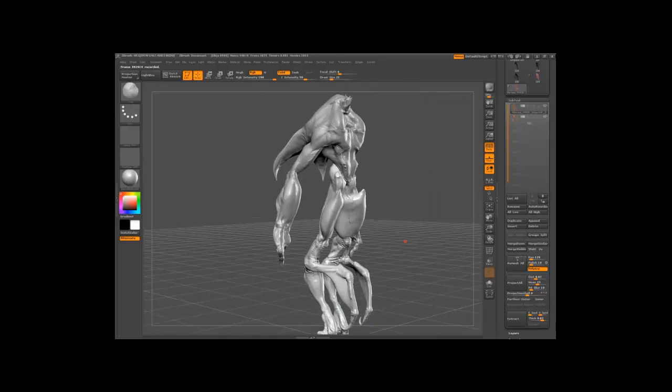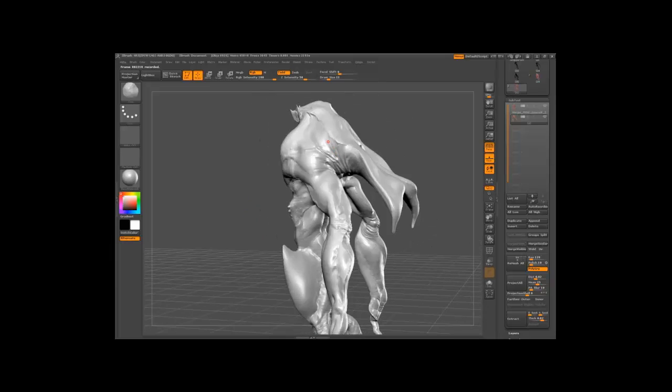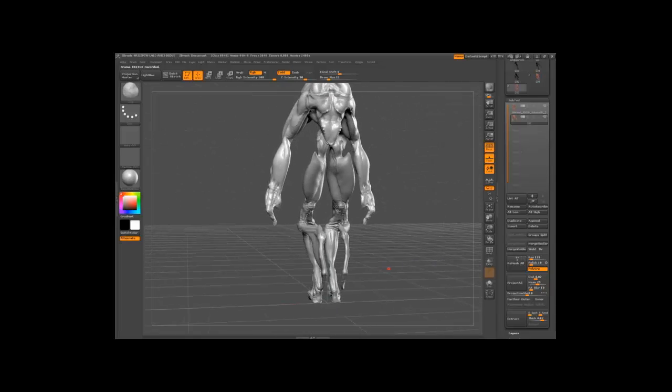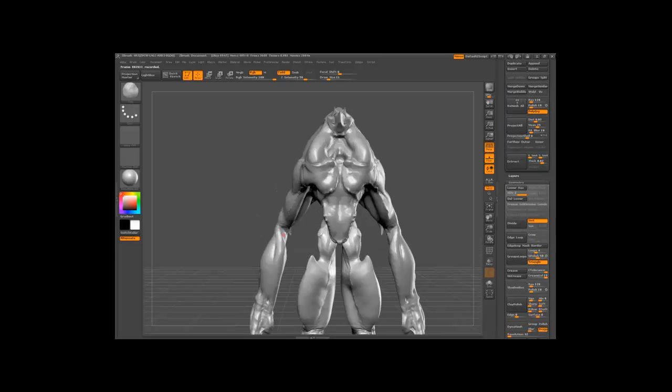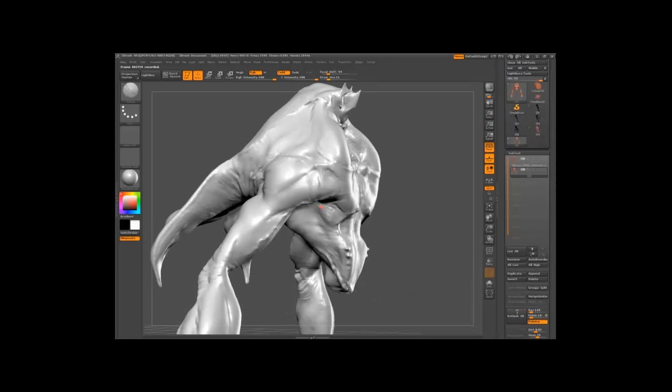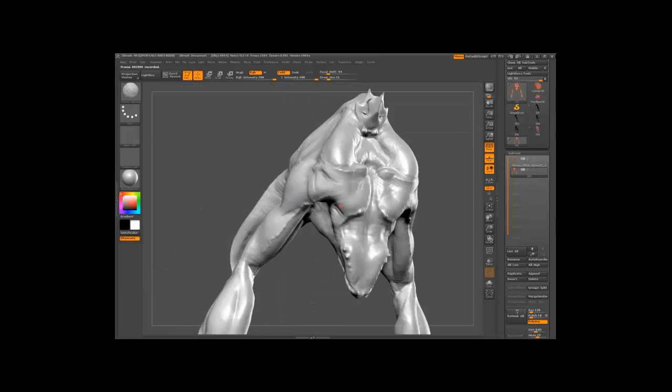And I always like to add a little bit. I want to make sure my characters have the feeling of weight. So on the foot, we just did a little packing out on the sides of the toe, that front section, and then used the clip brushes to clip it off and flatten it out. And it gives it a sense of weight and pushing meat out the sides.